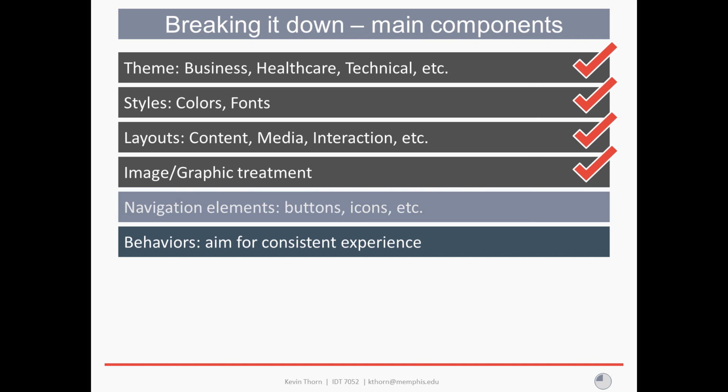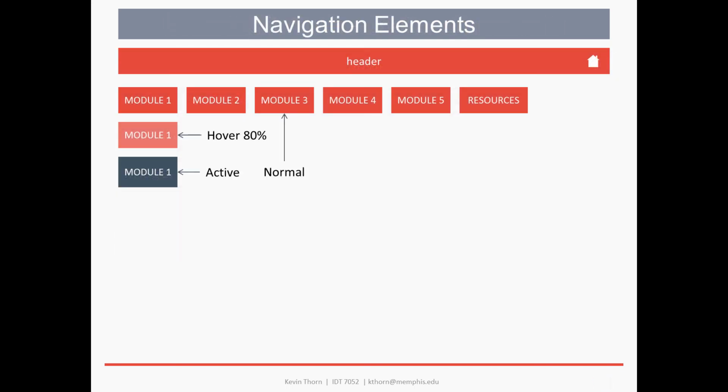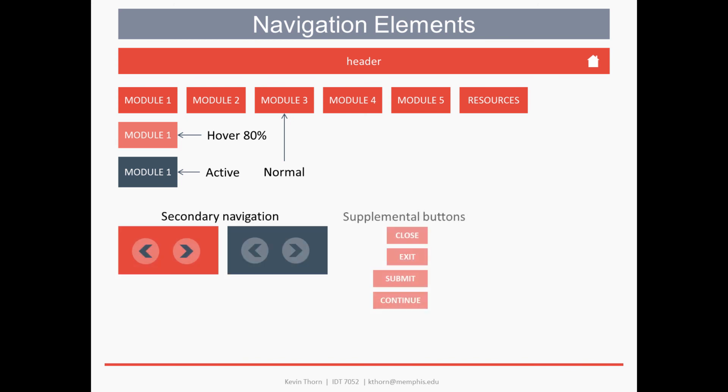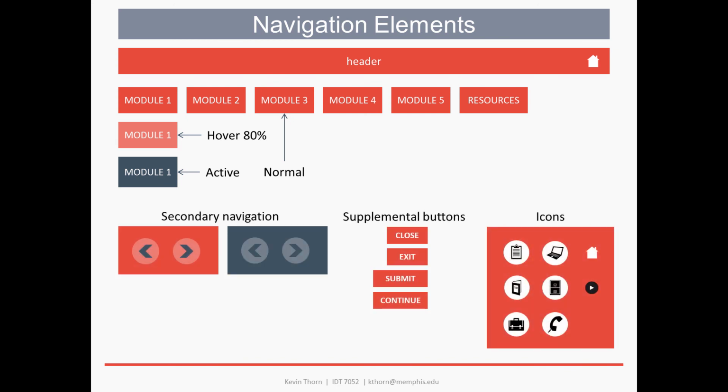Navigation is a critical aspect in designing e-learning, from primary to secondary navigation. This is the time to consider normal, hover, and active states of all button behaviors. Will primary and secondary navigation look different but behave the same? Will any icons be used to navigate a different behavior? This is where we answer and document these questions.